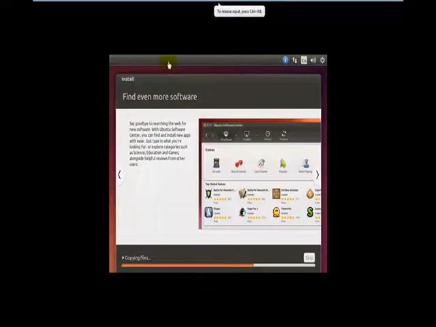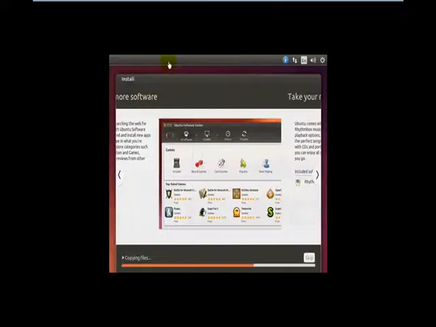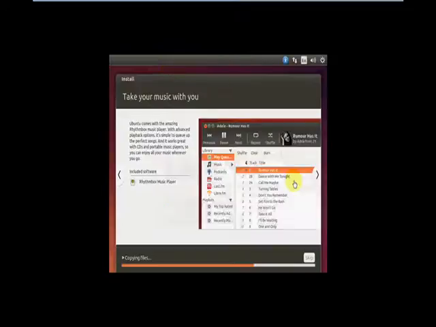I have not burnt one, but still I'm installing it because I don't want to remove the Windows operating system from my base PC, but still I want to test Ubuntu. So I have a virtual machine software which basically creates a virtual computer on my original computer, and the functions, everything are exactly the same as an original computer.